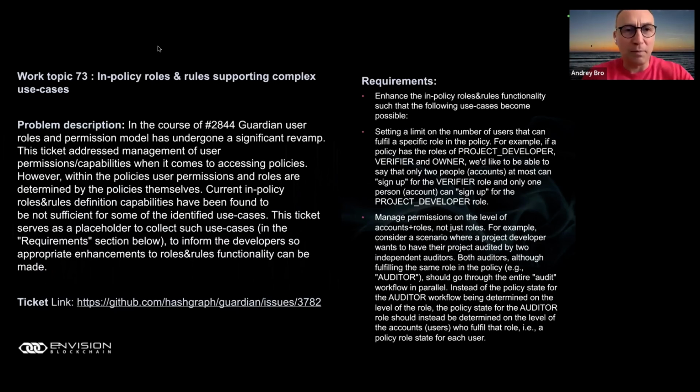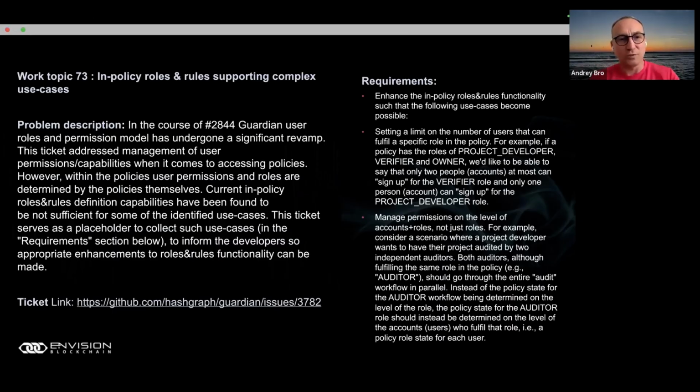So this ticket is about enhancing the capabilities of Guardian policy permissions tooling to define much more complex use cases and relationships with the actions and access to data within the policy for users.